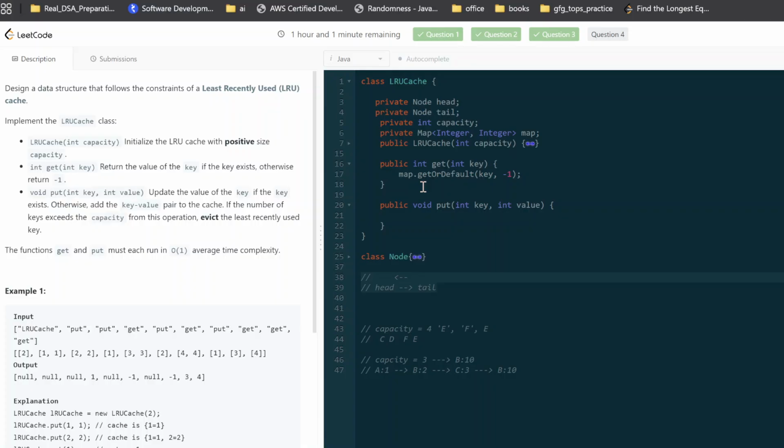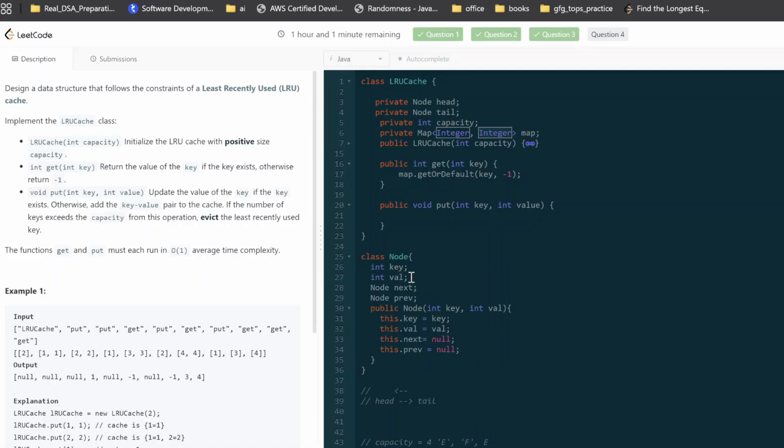Now what I'm gonna do is, so we have this get method for this key. So maybe for this key, I'm gonna store the node, not the value, because this node will contain the value. Hmm. So do we need this key? I'm not sure. And let it be. So let's try to change from map integer to map node, right? And then here map dot getOrDefault key, so I have to write something like this.